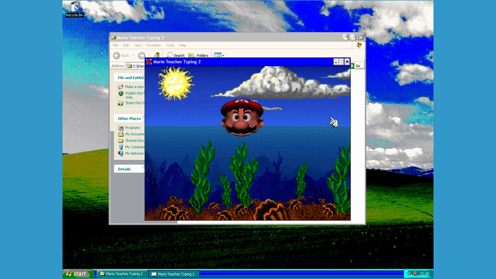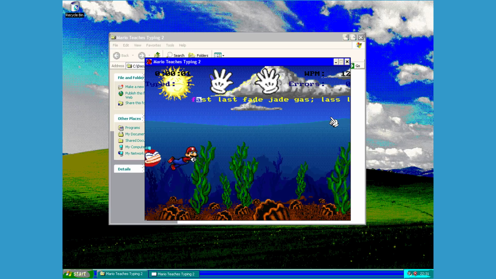Welcome to the intermediate level. You're going to be typing whole words now. Woohoo! Oh wow, full words. I can't wait. Okay, fast slash third jerd gas last lid third lead hill fill. Please don't tell me this lasts 5 minutes like it does in the DOS version, because if so this is gonna take absolutely forever.